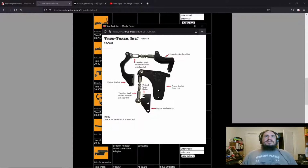So that's going to be what I hope to get for the rear, but I'd like to just buy the rear section. So I'm going to be contacting them this week and getting that ordered. So both of these should be ordered by Friday. Hopefully we'll have them in about a week and we can start doing the work to get that bike back on the road, get it back to a safe condition.